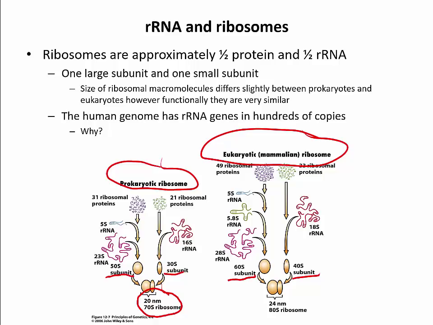And so some of the things you may have thought of is, one, it's a very common gene. It's going to be needed by all cells. It's going to be needed in high abundance, so we have to make lots of ribosomal RNA in all of our cells. And another aspect of it is we can't live without it. And so having some redundancy built in and having some backup copies are probably something that's very favorable evolutionarily and to help our long-term survival.